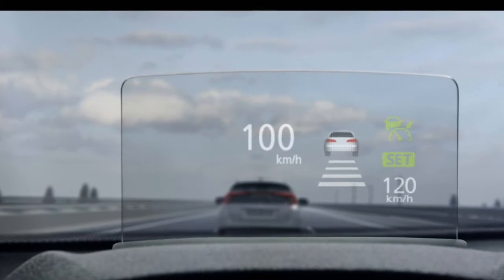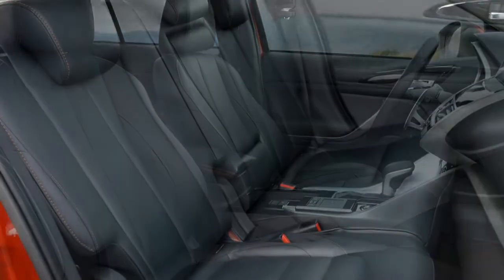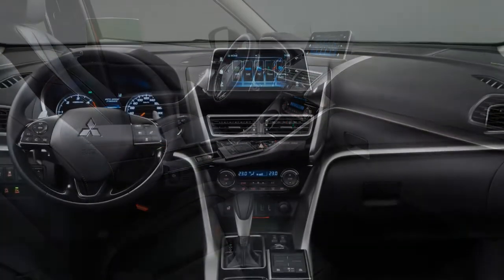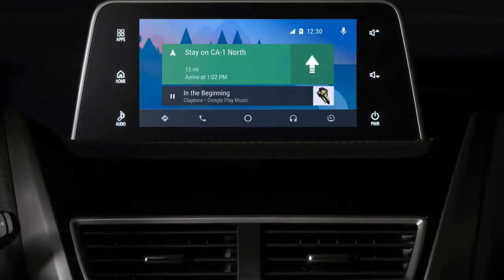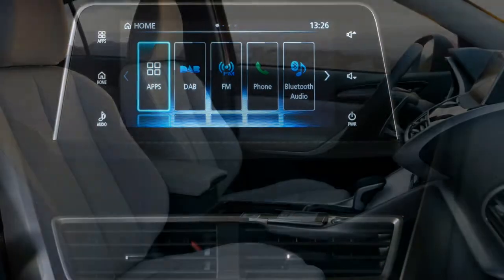If you arrive late at a party, you either need to make a grand entrance or slink in through the back and pretend to have been there from the start. The Eclipse Cross takes the former approach — it feels pretty much like the encapsulation of the segment averages, although that could be welcome news for Mitsubishi dealers who have been struggling to sell the subpar Outlander and Outlander Sport.